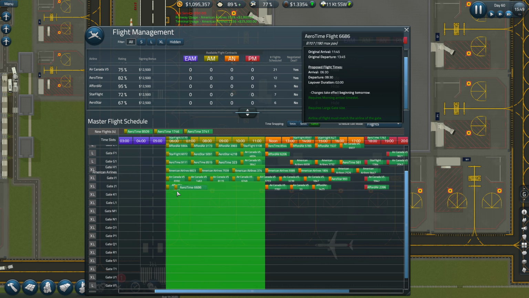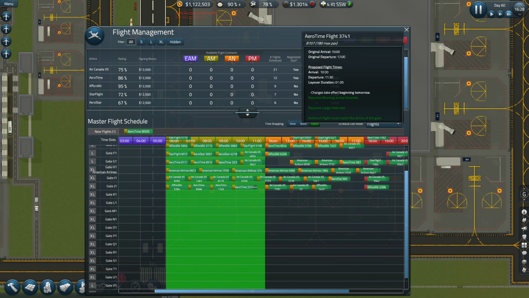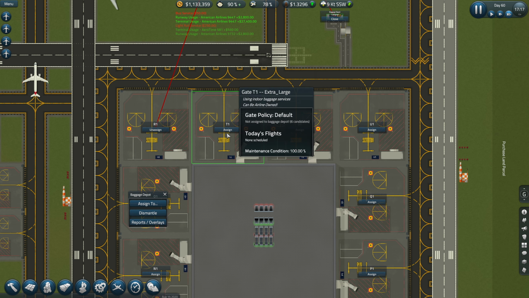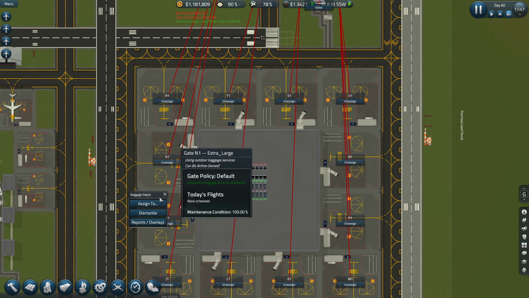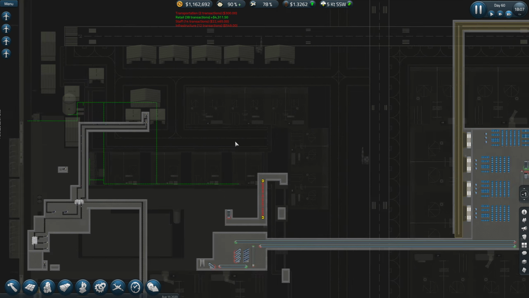We ended up getting 3 really, really, really big aircraft here. There we go. And, you know, just stick it on here. That's fine. Okay, it requires a connection to the baggage hub. Yeah. Assign, assign, assign. Easy peasy lemon squeezy. And then what do we need to get? Literally a connection to and from a baggage hub.